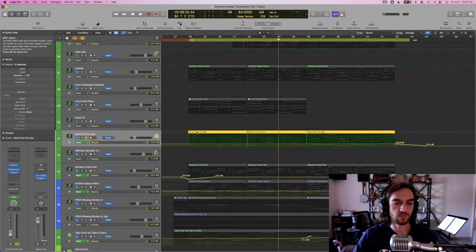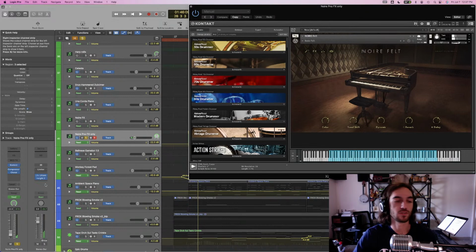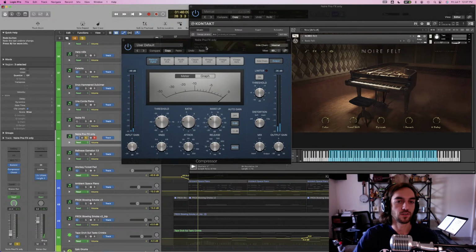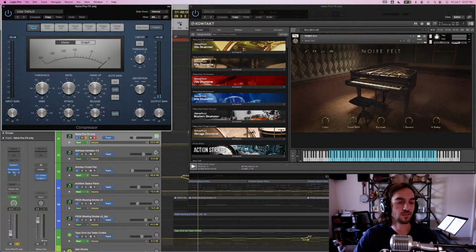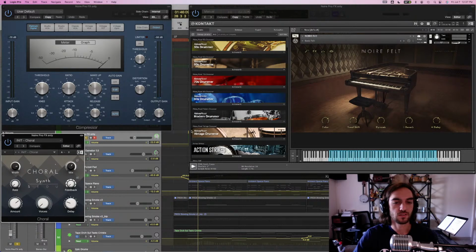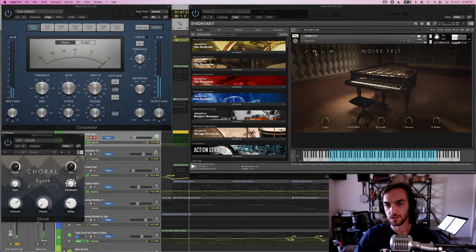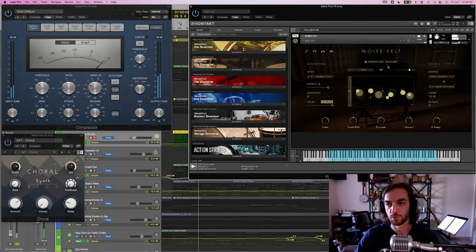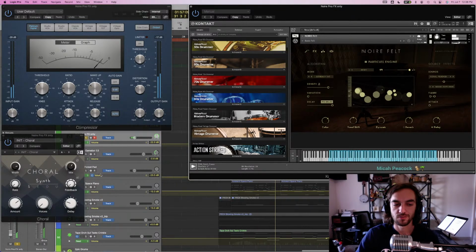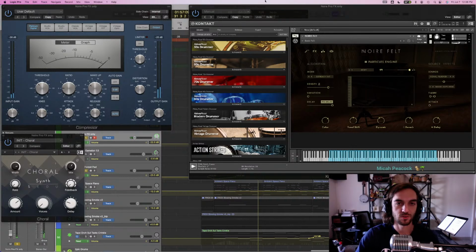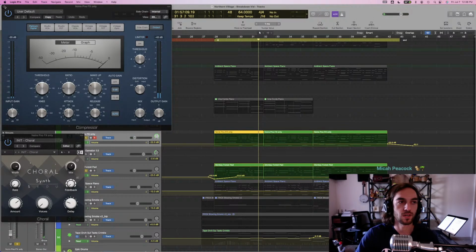With that, I also have Noir Piano. I love this plugin. Noir Felt is what it's called. And I have a compressor on it and choral synth. So I'm just holding chords, and it's doing all those effects for me with the Particles engine. It's just so nice for textures, for just layers. So here's what that sounds like with the Monkey Forest Pad.